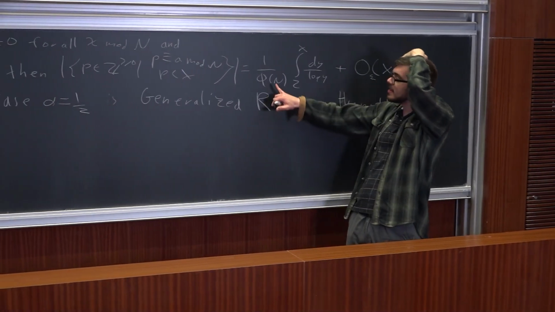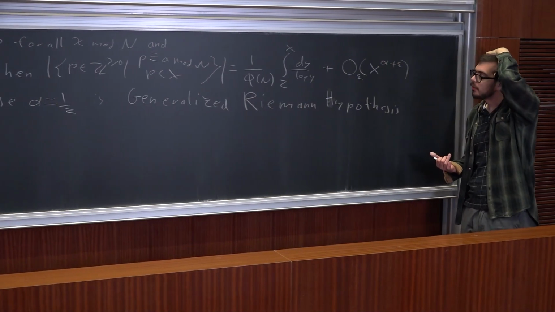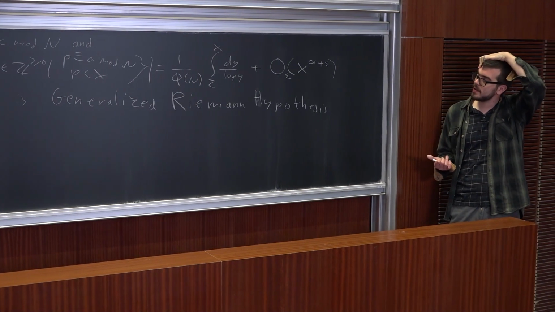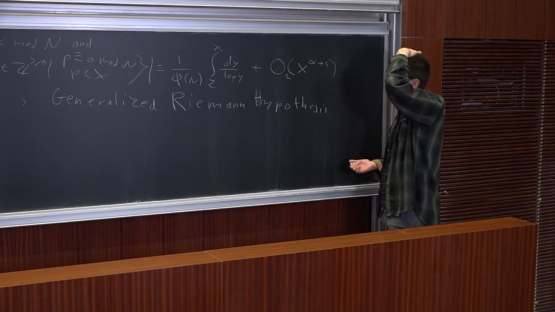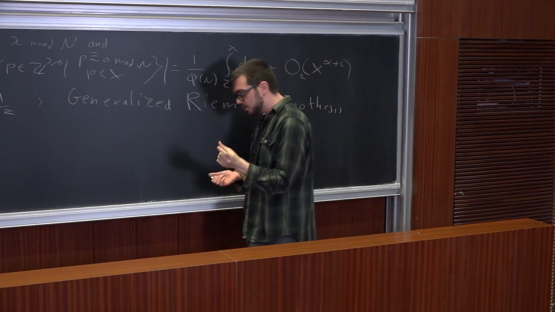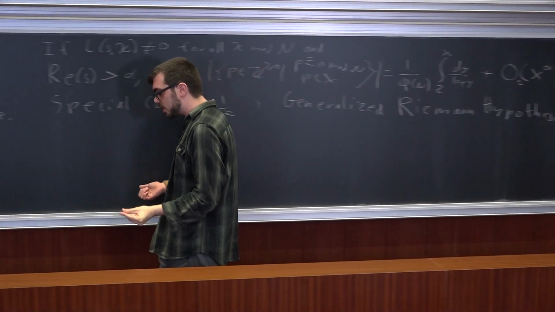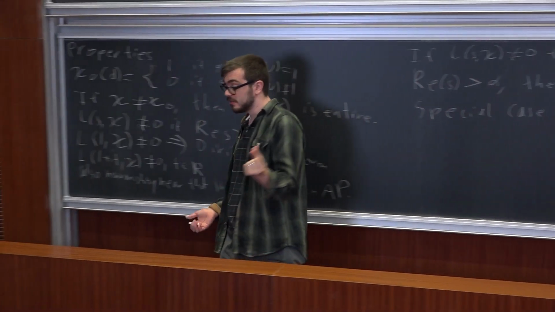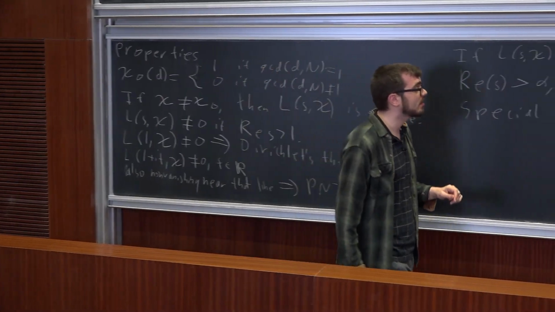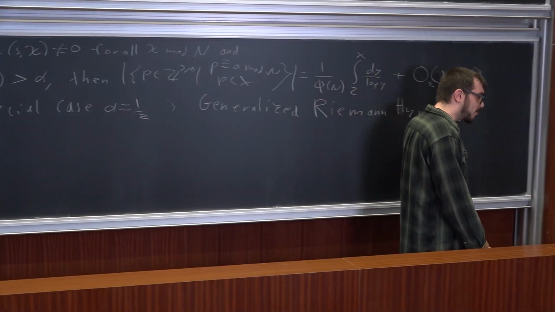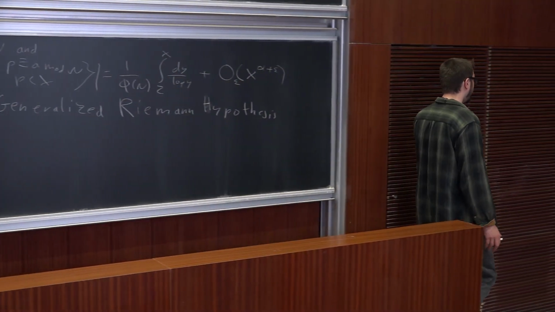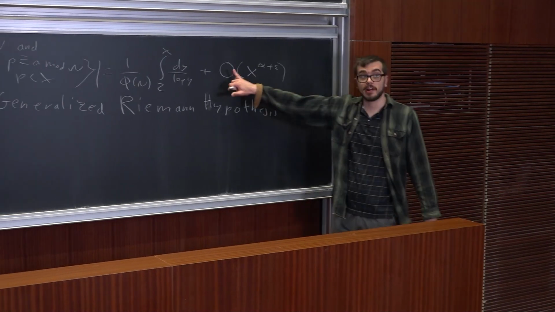But there's also a conceptual reason, which is that if we think of the primes as being kind of random, as a random set of numbers where each positive integer has a small probability of being prime. For instance, to make this work, you could say that each positive integer n has a 1 over log n probability of being prime, and the expected number of primes would be very close to this integral.